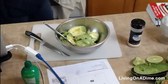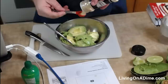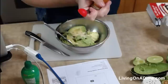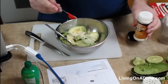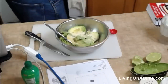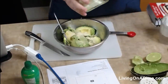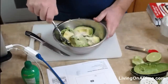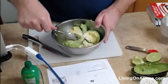One teaspoon of garlic powder. I'm just going to shake some salt in here — we normally don't measure this, I just put the measurements on there to appease the people who need them. So I've put in the avocados, the lime juice, the garlic powder, the onion powder, and the salt. At this point you can just mash it and mix it. I usually mash them with a fork. I haven't been back to Austin since about 2006 or 2007 — we were there to move a family member who had dementia.